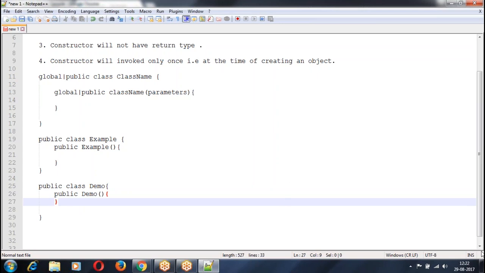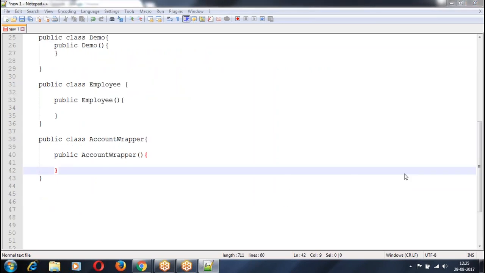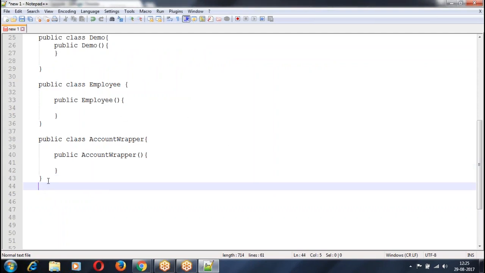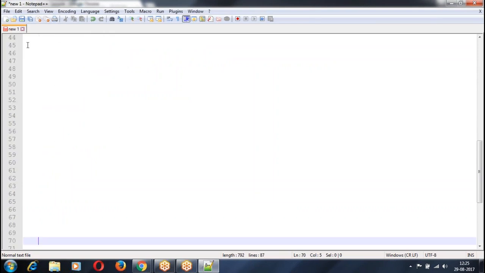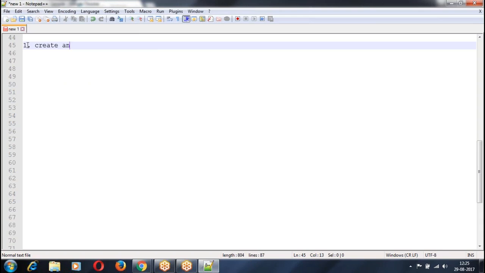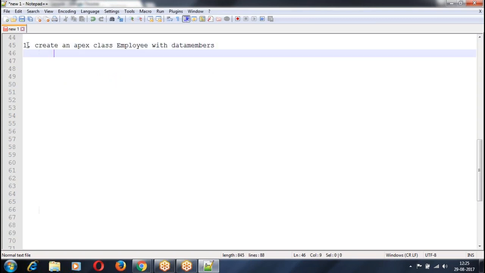Right. Now we have seen how to create a class. We have seen how to create variables. We have seen how to create a constructor. Let us take the combination of these. Create an Apex class employee with the data members name, salary, experience.